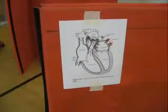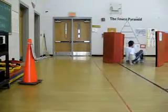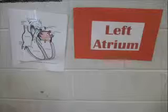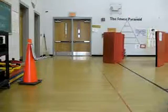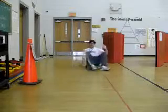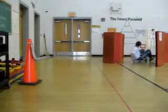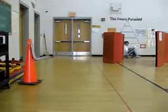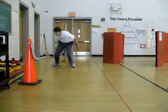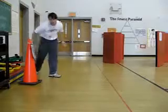This is the pulmonary vein. The pulmonary vein takes you into the left atrium. You touch the sign with the oxygen molecule, and you do a second lap. The second lap looks exactly like the first, touching the sign and heading back. When you're done, carefully put up the scooter board, and it's time to head to the new station.